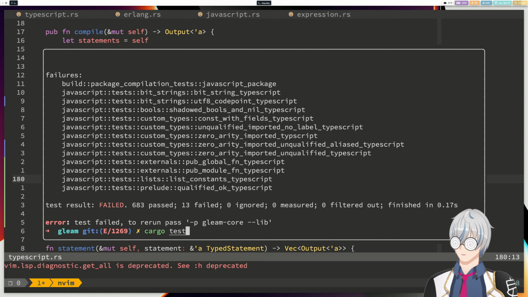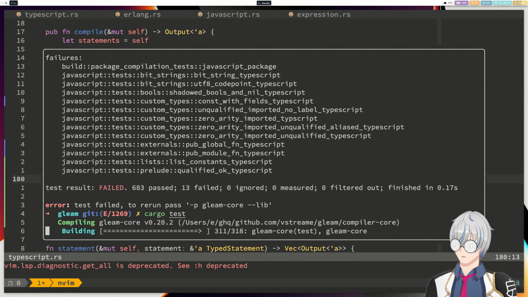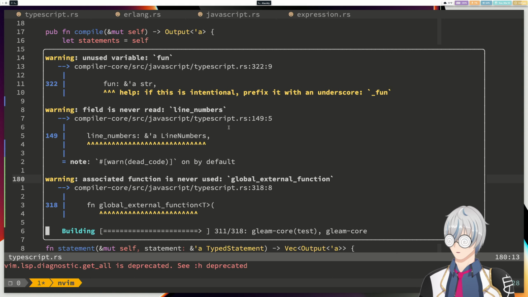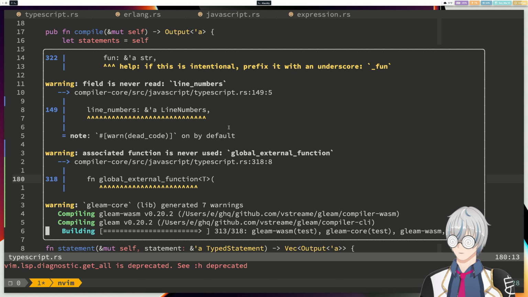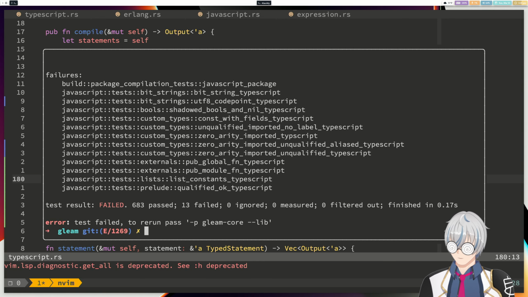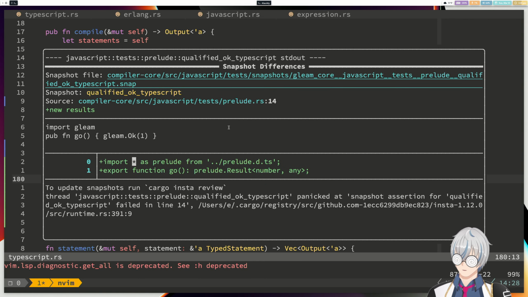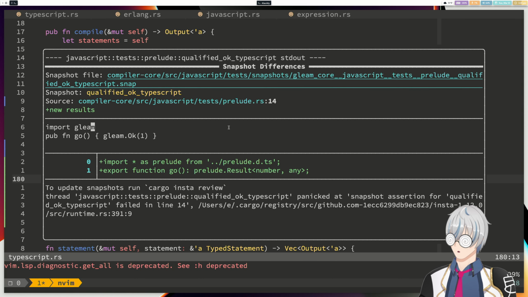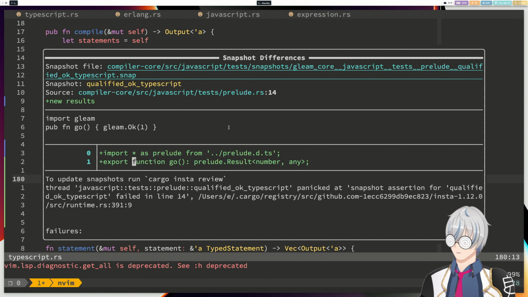So now we run our test again and we take a look at the generated outputs. We should see the import before the actual exports. There we go. We got an import followed by our exports. And we may want to add two new lines so that we get a little bit of spacing between the two.